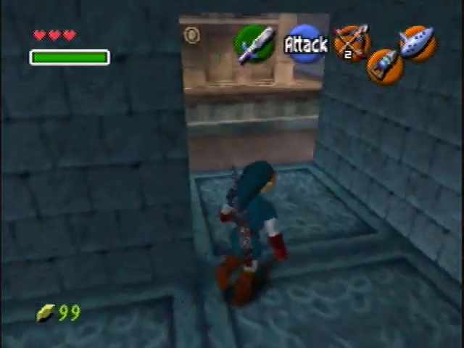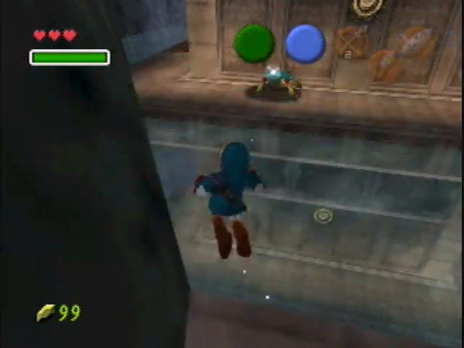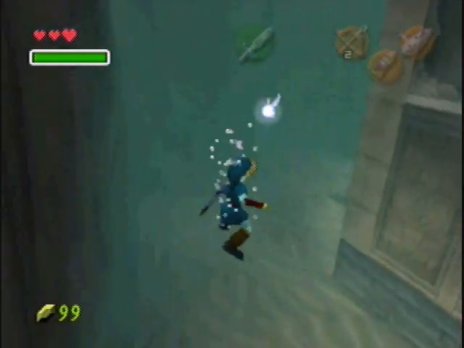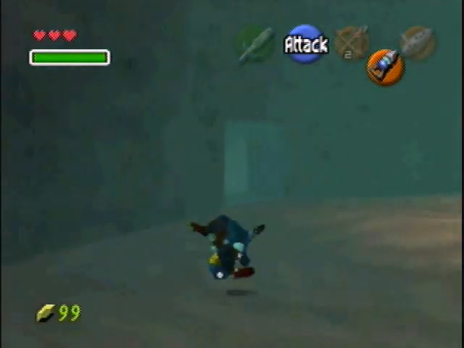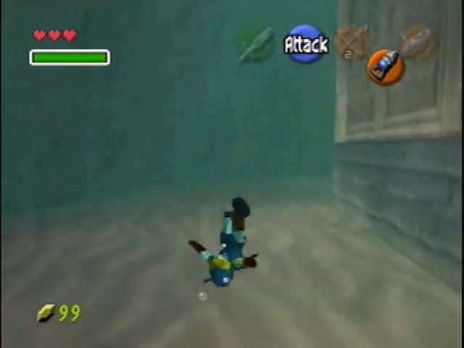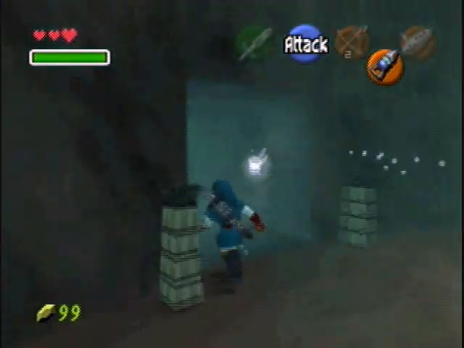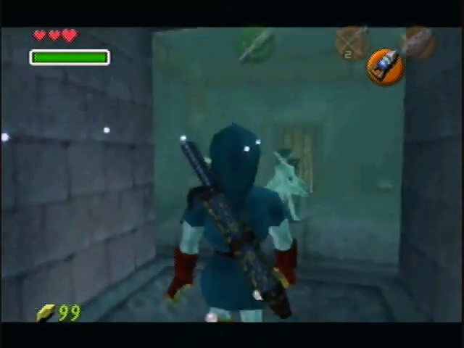And you know what? I think we just have to go straight down to meet Ruto. And that's the only time we're going to see her this entire dungeon thing. Floaty! I believe it is not that one. We should be close to it. That's it. And I hate those metal urchin balls. They're not my friend.